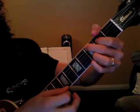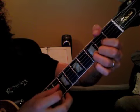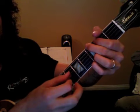Same thing on the D chord, a C chord, and the D chord. Now, you can do an abbreviated version by going strum and then only strumming those 3 notes.